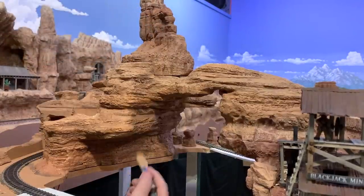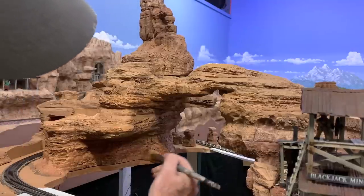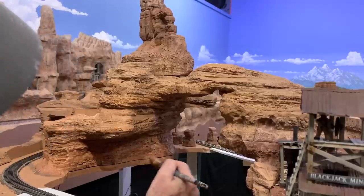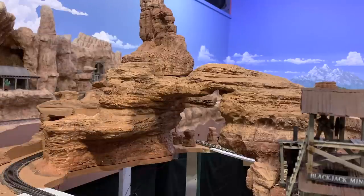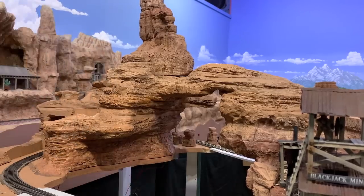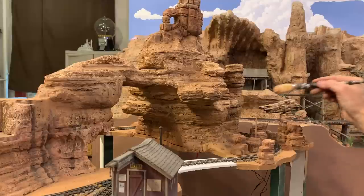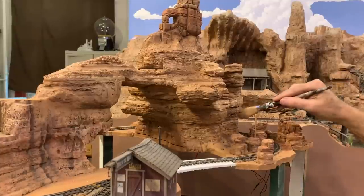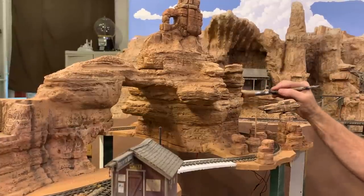Times I'm just blending these colors right into each other, right on the surface of the scenery, working wet into wet with the paint, adding some of this burnt sienna down here because I did it on the other side and I want it to match. Punch all that up. Coming around over here, I want to make sure I match the already established colors in these layers, these rocks right here. Make sure everything looks like it goes together.